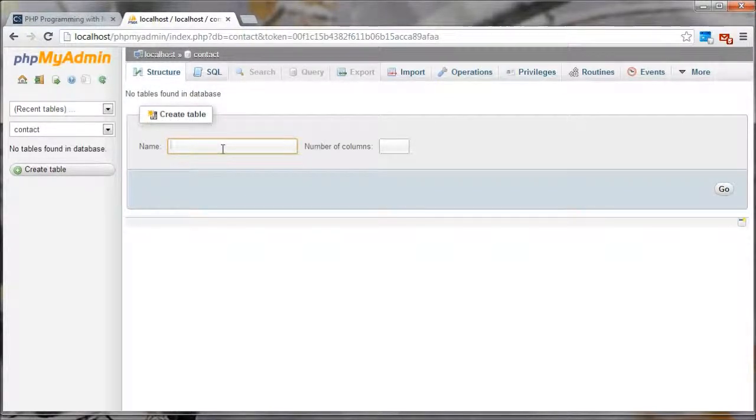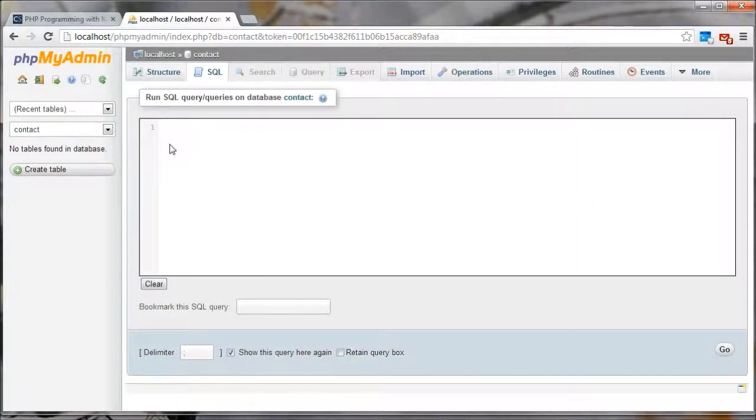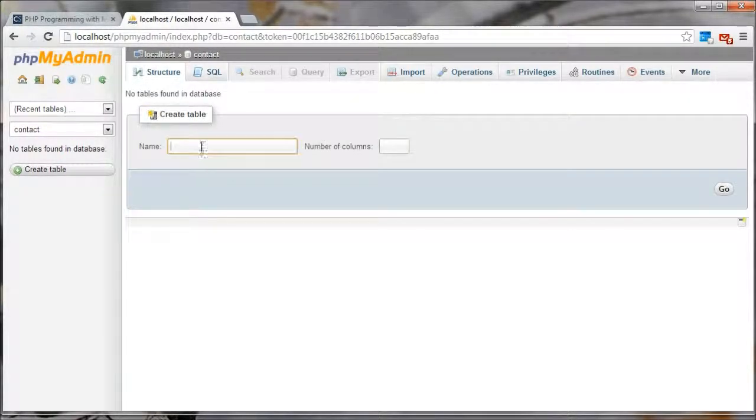So I want to create a table. Now, there's two ways I can do this. I can still go old school and go to SQL and type out the SQL to do this, or I can build it a bit more piecemeal. I'm going to do it this way because I find it's a little bit quicker most of the time. The SQL way is a nice way to reproduce things if you're looking to move stuff around.